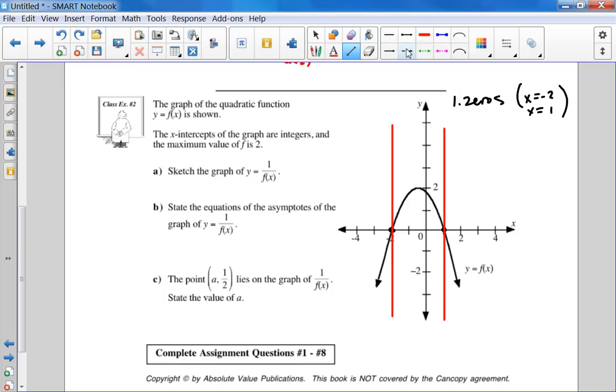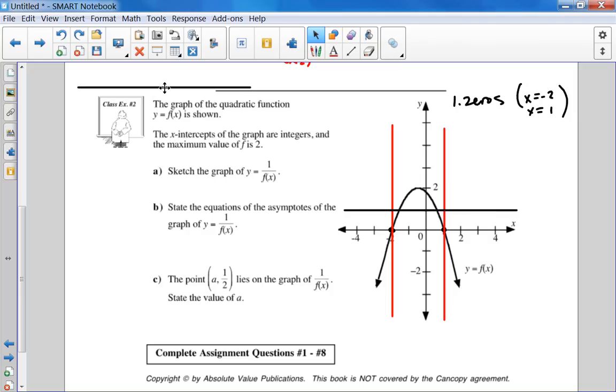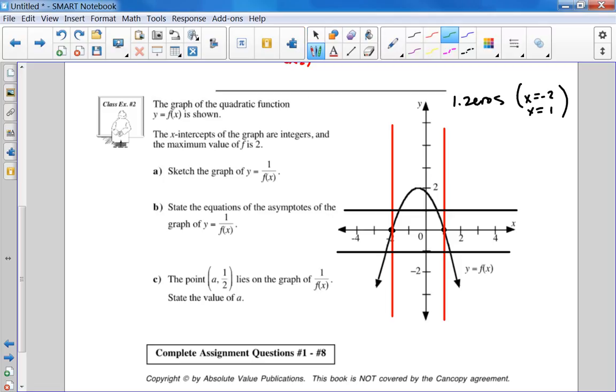Now I'm going to draw in the second thing. What's the second thing on the steps say to do? Invariant points. So I'm going to draw in lines at y equals 1 and y equals negative 1, because these are the ones that don't change. So I've got to find those intersections, and I'll use green like I've been doing. Where do those lines cross the actual graph? Here and here, and here and here. So that's where I can start drawing.